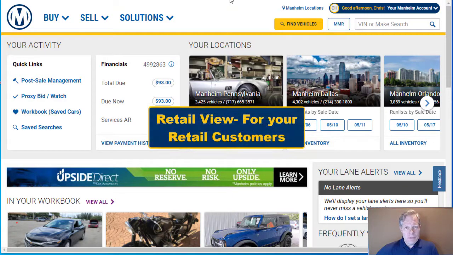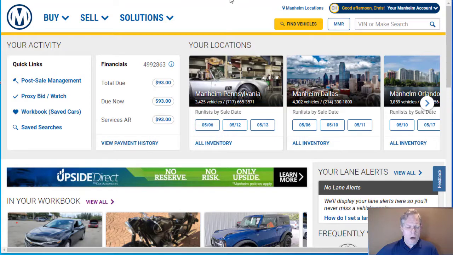Now, oftentimes, clients will be very specific about their needs. They'll have a specific trim level they want, some specific options, maybe a very specific color on a vehicle, and you might not have that vehicle sitting at your lot, which gives you a disadvantage to anyone else that does have that. But using Manheim as your virtual inventory, you can use Retail View to represent that vehicle and potentially keep that customer and let them know that you're going to try to acquire it for them and get that very specific vehicle. So let's show you how that works.